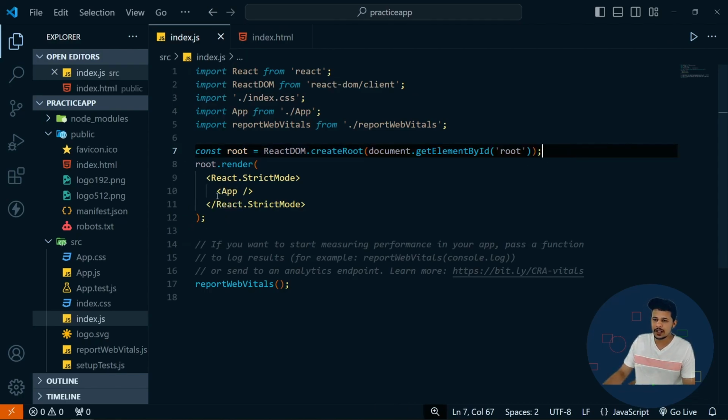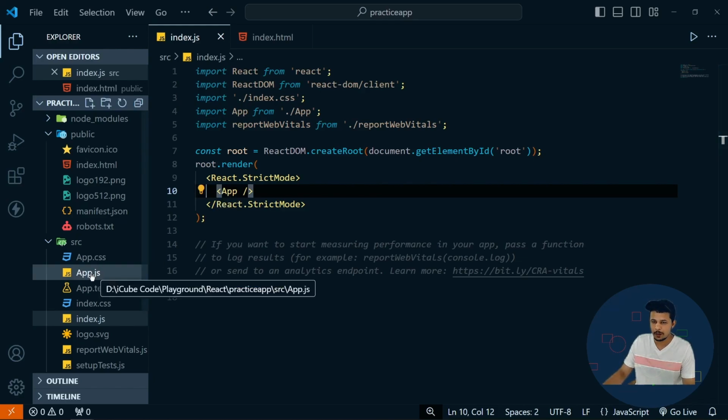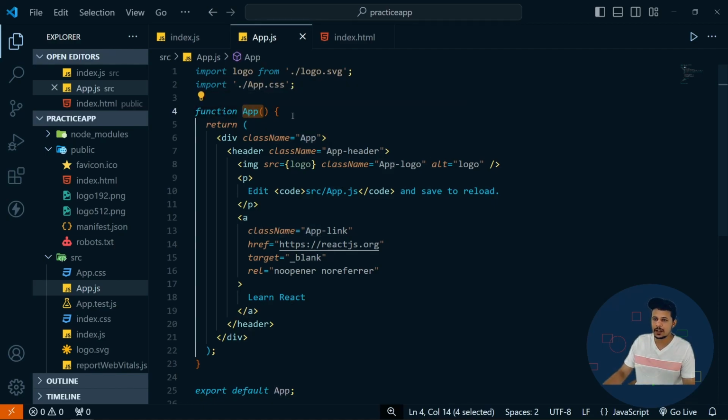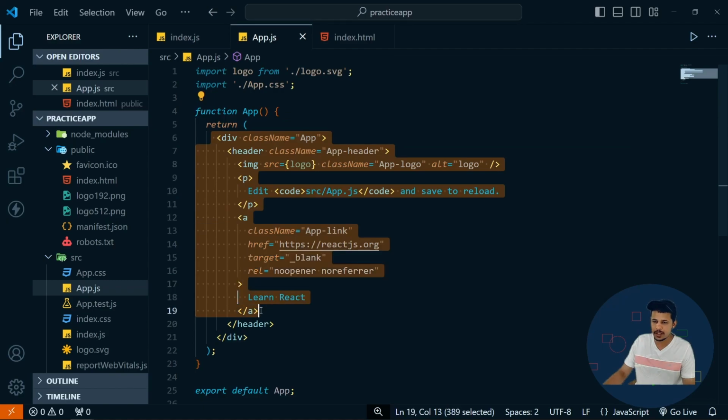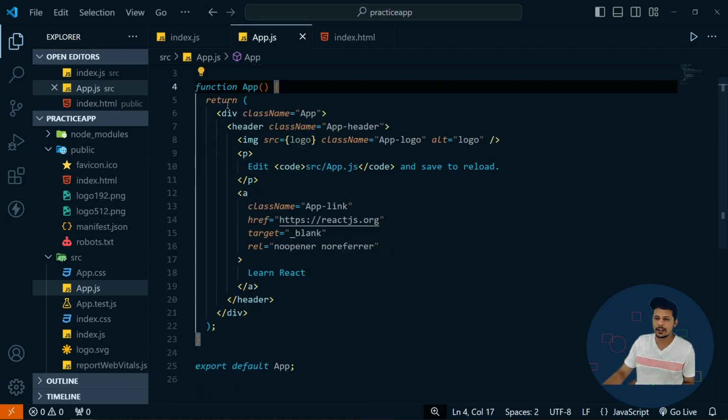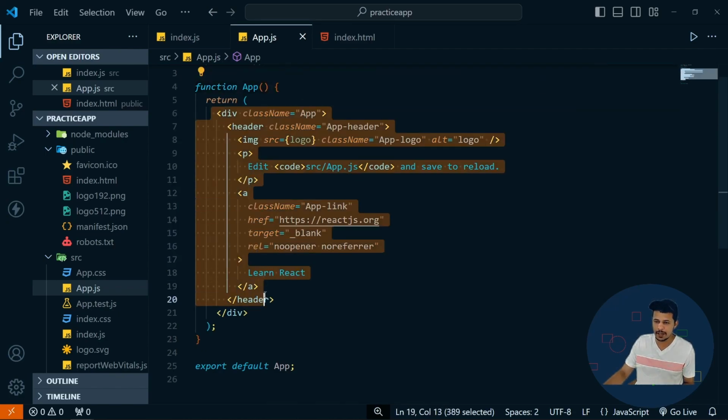And you see we have here App, the App component. I'll explain what exactly it is. If I open the app.js file here, you can see we have a function. The function is App, and it is returning some HTML. You see div elements are there, but in JavaScript that doesn't happen, right? You have to return only a string, number, etc. But here, as it is a JSX component, we are able to return HTML.